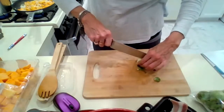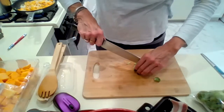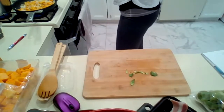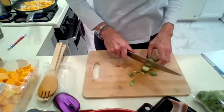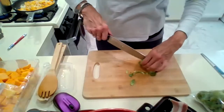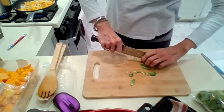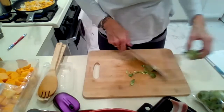So this is, hold it on the side, cut it into the quarter inch slices, and then turn it on the side if you want to cut it in half, and just grab it and throw it into the pan with the onions and the bacon. Not the onions and the Brussels and the butternut squash, but the onions and the bacon. And you're just gonna keep going. And the shortcut is you go to the grocery store and already buy the shredded Brussels sprouts.